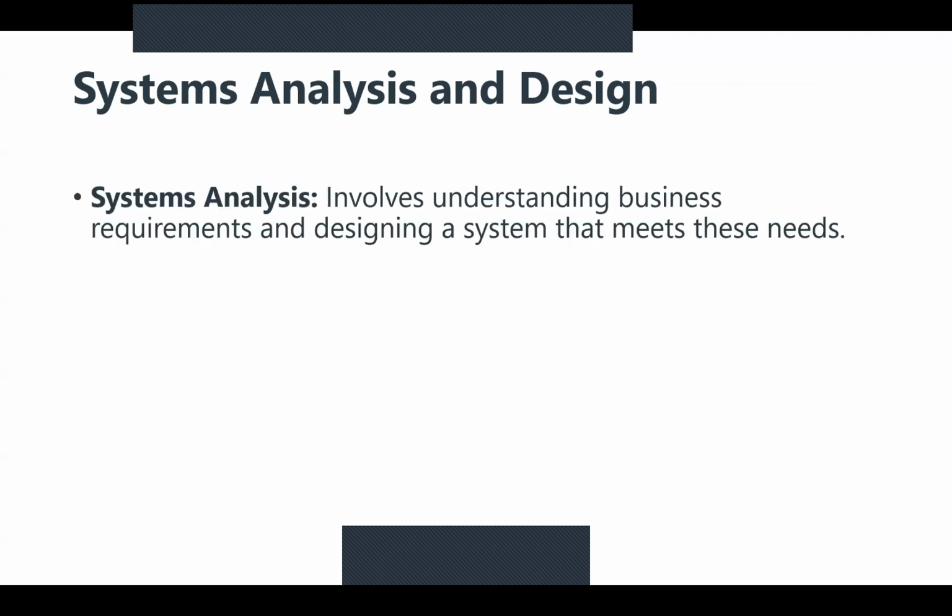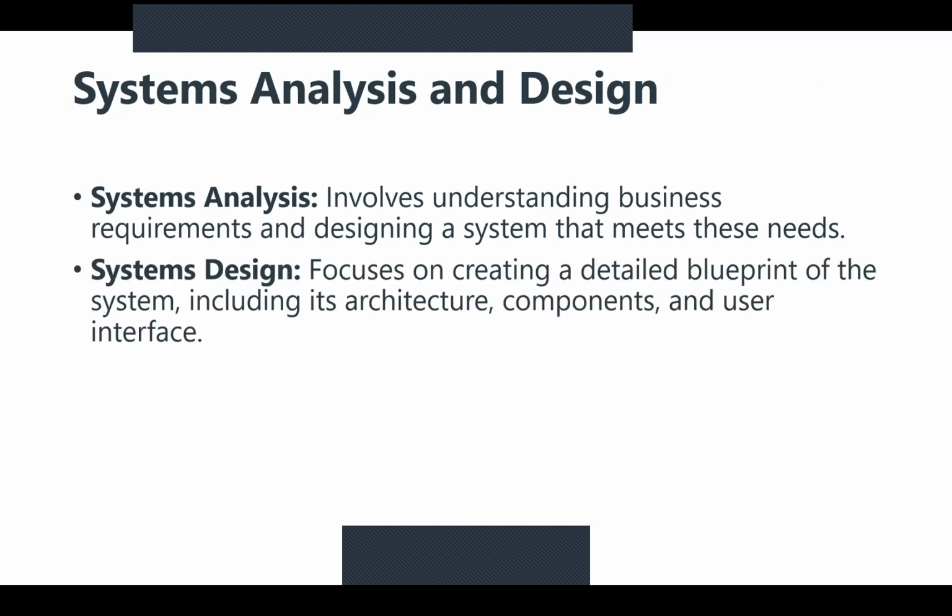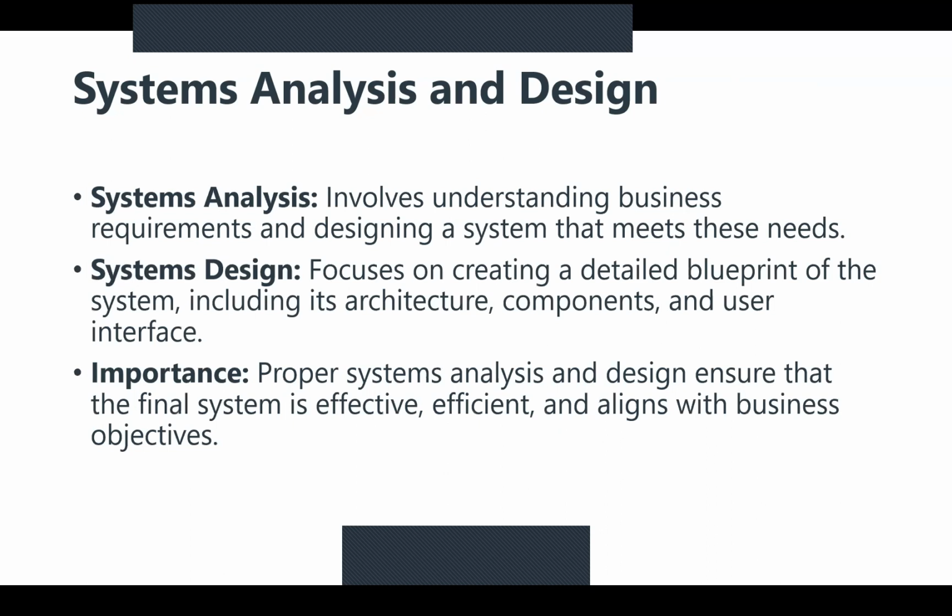So if I had to take some key points, I'll say system analysis involves understanding business requirements and designing a system that meets these needs. System design focuses on creating a detailed blueprint of the system, including its architecture, components, and user interface. Proper systems analysis and design ensure that the final system is effective, efficient, and aligns with business objectives.